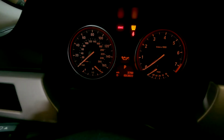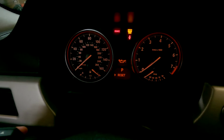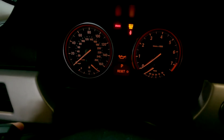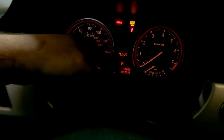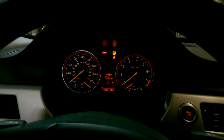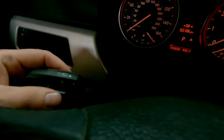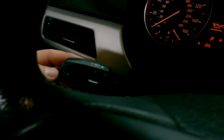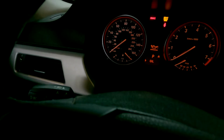But now, since we're on oil service, we're going to press and hold the BC button until a reset comes up. Press and hold again. Keep holding. You see the little clock pop up. And reset. So now we're back at 15,000 miles. So that's how you reset your services. Press and hold that button, you can cycle through with this button here, you can see the menu changing, and then press and hold the BC button to do the full reset.